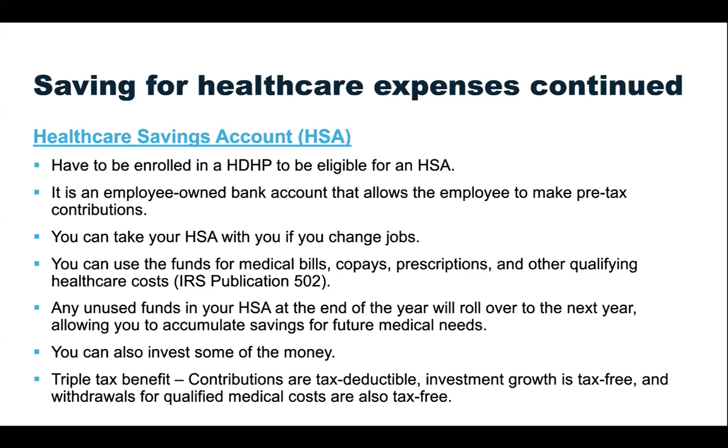You use these funds just like you do for the FSA: medical bills, co-pays, prescriptions, glasses, dental, all those expenses. You use the same IRS Publication 502 to see what is eligible to use those funds for. The real upside to an HSA is that it's not a use-it-or-lose-it system. Any funds that you don't use during the plan year will roll over into the next year. And then you make more contributions into your HSA, and anything you don't use rolls over again into the next year.